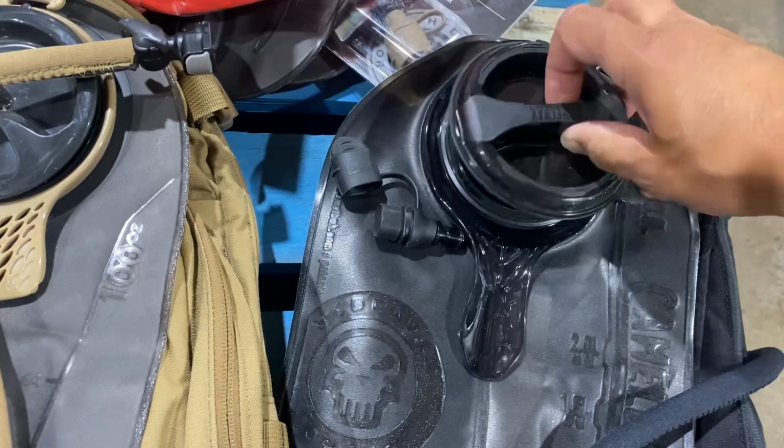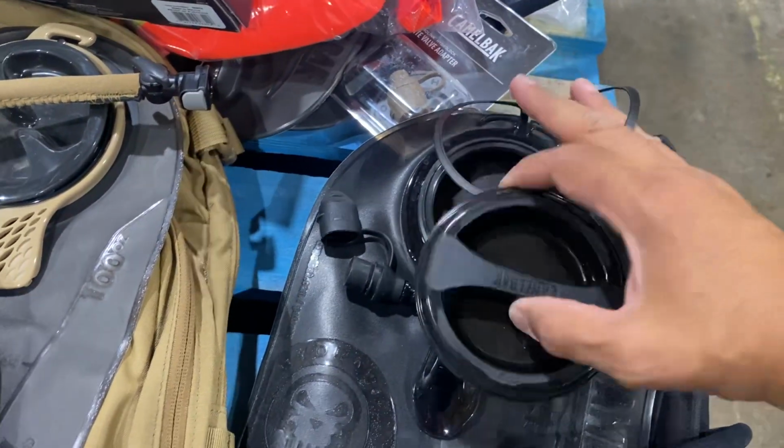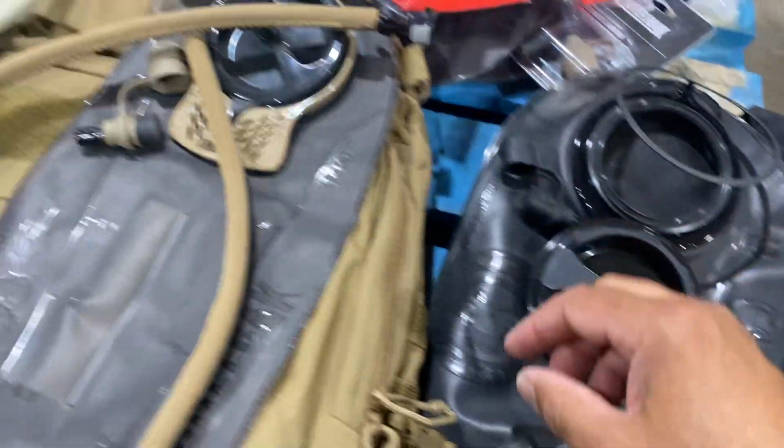And then take off the lid. And the lid also detaches from the retaining ring very easily. Toss it in the laundry.